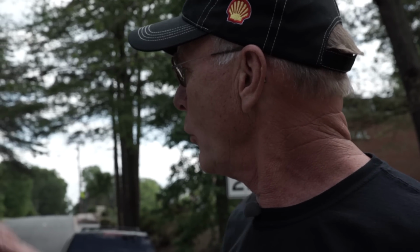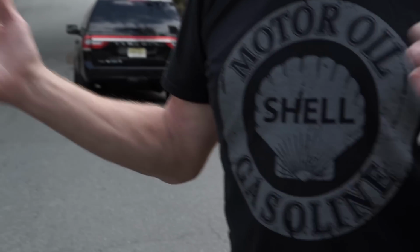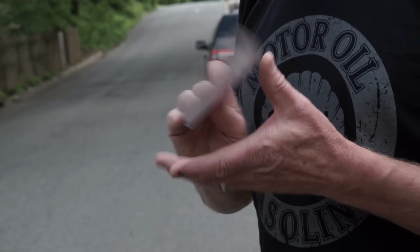And I was able to see what was a familiar old red shape. I said, that looks familiar. So I stopped my car, I looked over the fence, and there was my old truck. So we're going to go back right now and take a look at the truck that I used to own. Unfortunately, it's become a barn find again.